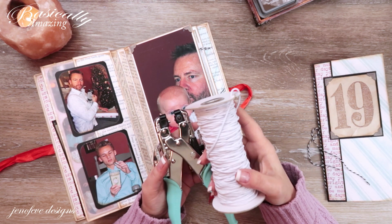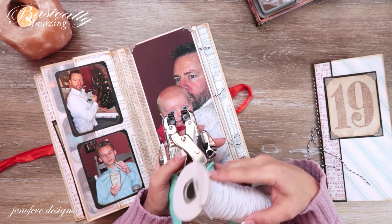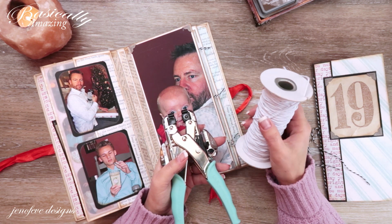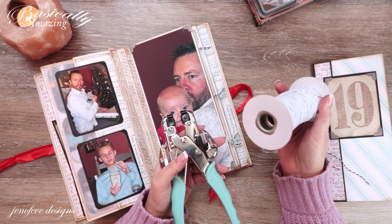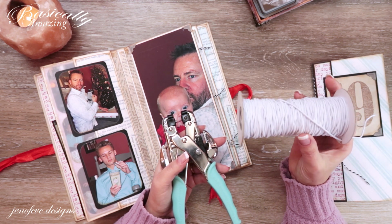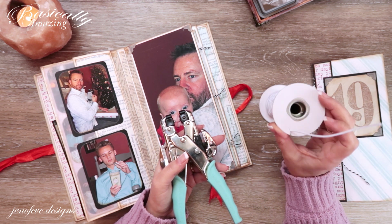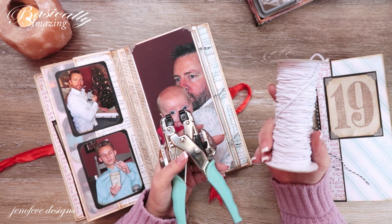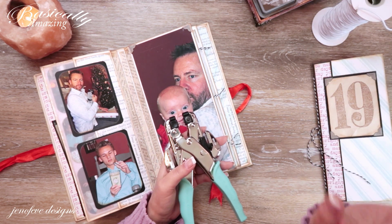And then you're also going to need some elastic. I'm going to use white because I want to ink it on the outside so that it kind of blends in with the covers. This is also linked in my Amazon, but I don't know what brand this is. You get a whole bunch, so I don't think you can ever run out of that stuff.